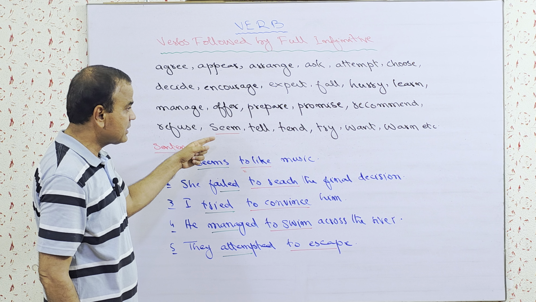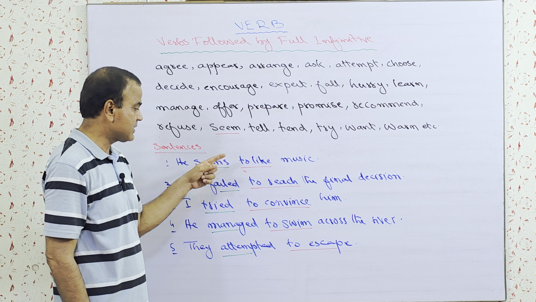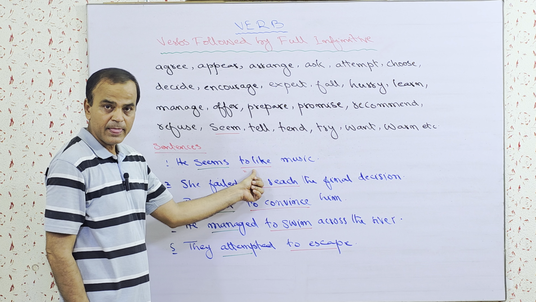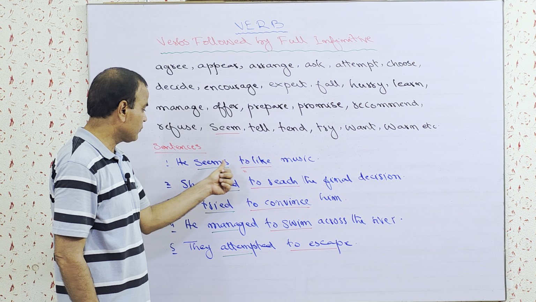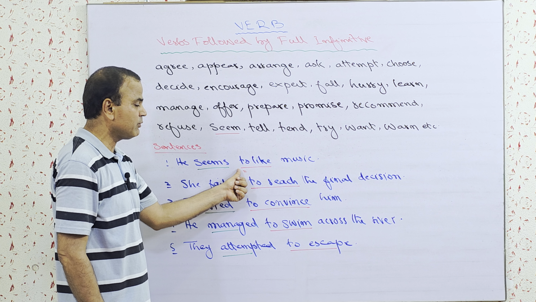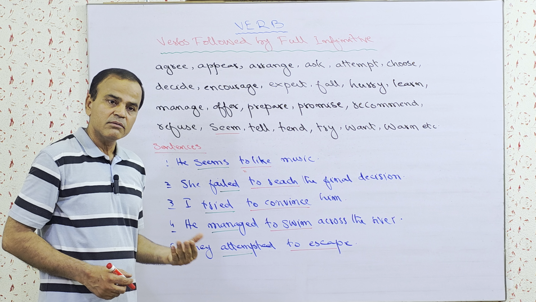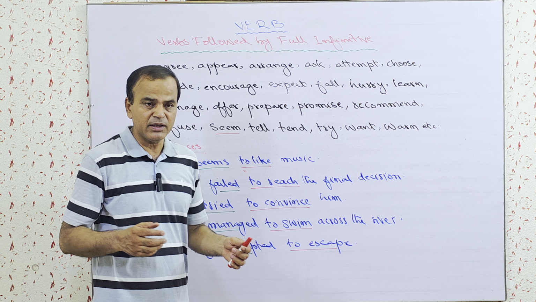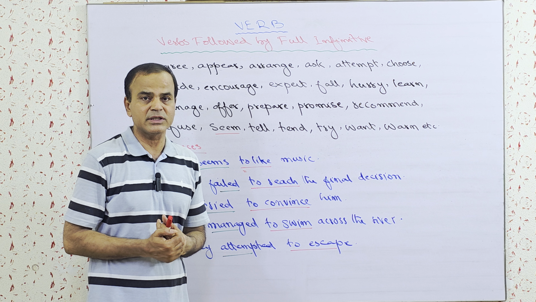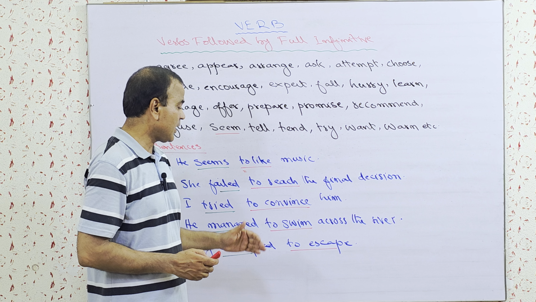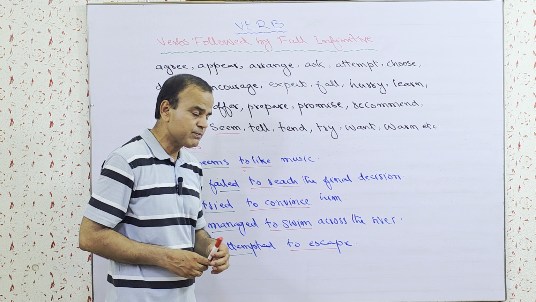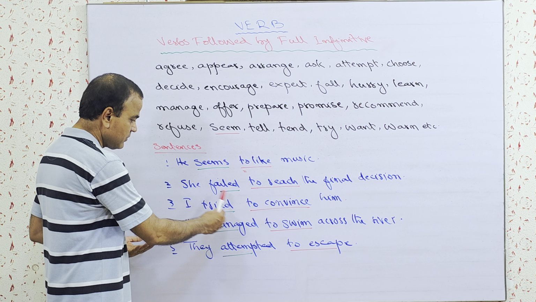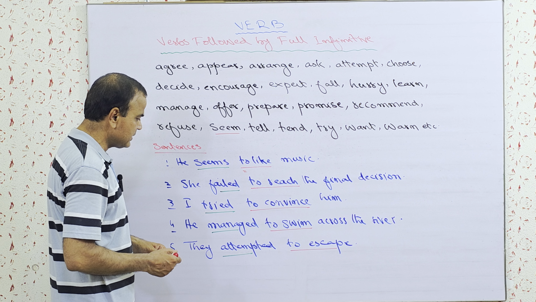So just recall this particular point I'm discussing, that the verb seems takes the full infinitive, not the ing form of the verb. So if you say he seems liking music, that is not the way the language is used. I can't say it will be incorrect, maybe in some expressions some people use it that way, but the right form of the verb that comes after seems is to like. And the same is the case with the other verbs used in these sentences.